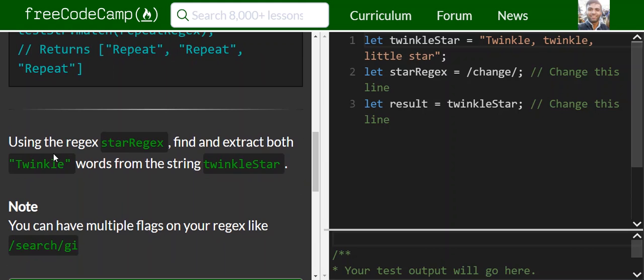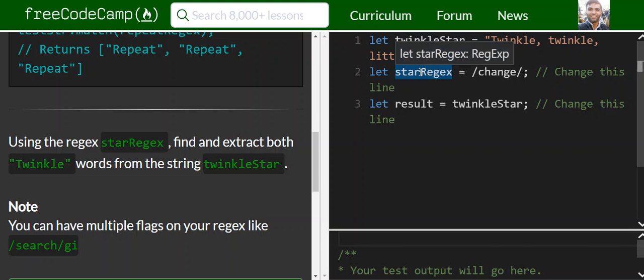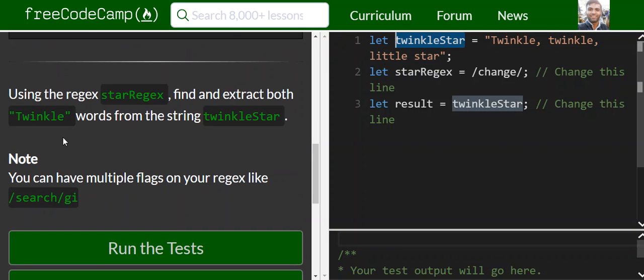Using the star regex variable here, find and extract both twinkle words from the string. So we need to find this twinkle and this twinkle from this string.